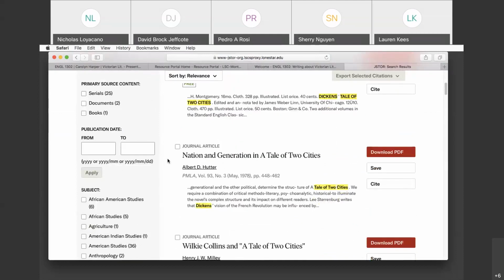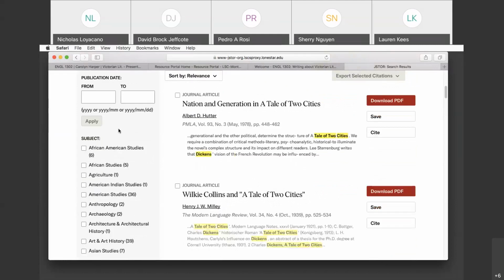Now, like I mentioned, for this particular research that you guys did, it isn't super important, but for the sciences, medicine, technology, you're usually required to have articles that are research that is less than, I think, 5 years old. So for those, this would be super important. And then also you might want to limit it by the subject.